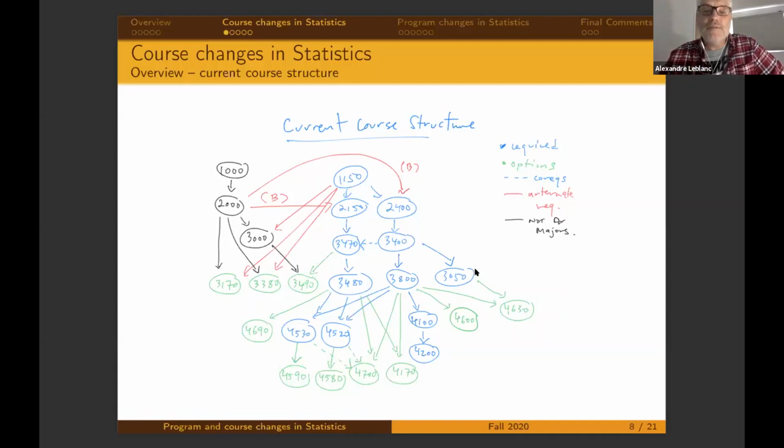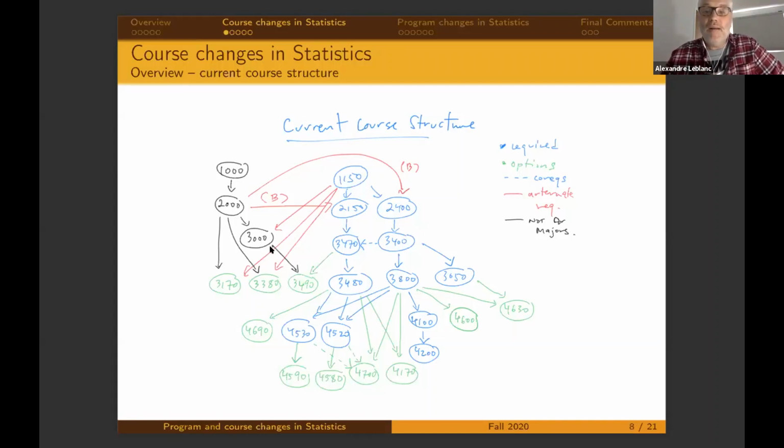Now, the joint honors are going to have mostly the same required courses, but there's probably one or two that are different. So roughly the same ideas. The black courses here on the left are meant to be courses that are targeted more towards students in the minor and non-specialists.